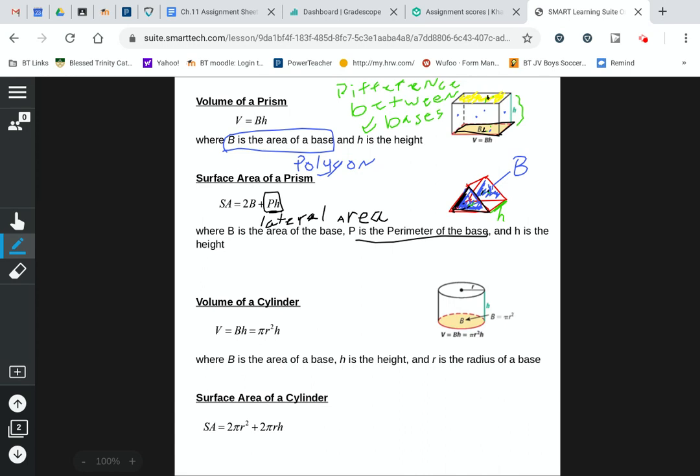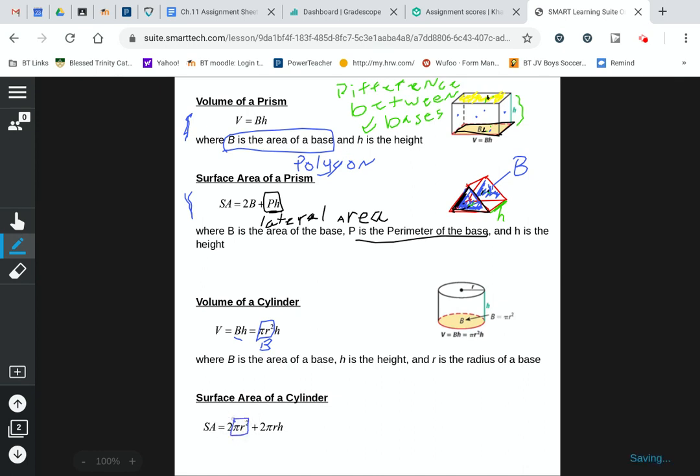All right. So that takes care of prisms. Now we look at cylinders. Cylinders, guys, are basically just prisms with bases as circles. So we could actually use the exact same formulas we have up here for volume and surface area, and we just convert them. Instead of saying B, we say pi r squared, which is the base right there. That's my B, because my base is a circle, right? And since it's a circle, pi r squared is my B.